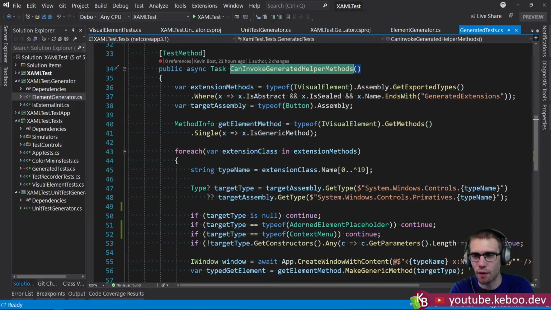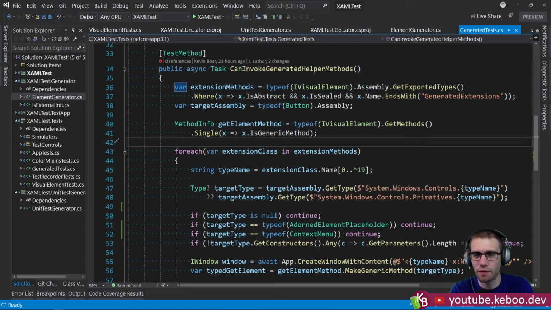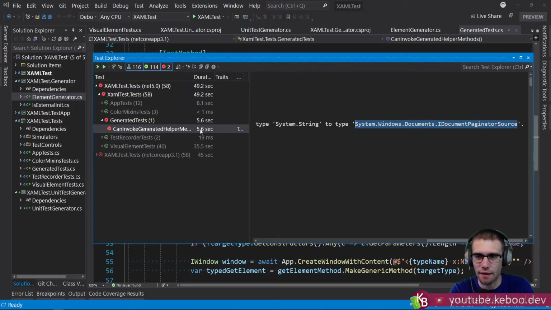The biggest issue I run into with this is, once I've gotten several of these methods working, and I can drag this over, the last run I did took 5.6 seconds. And that sounds long for a unit test until you realize how many methods it executed in that. It executed hundreds, which was great. It's kind of what I wanted.